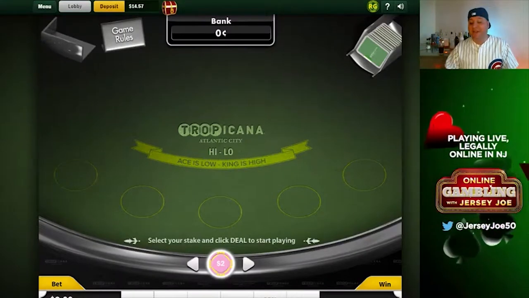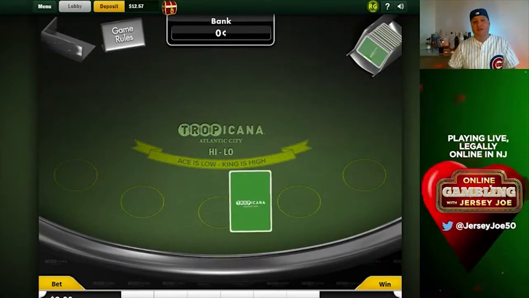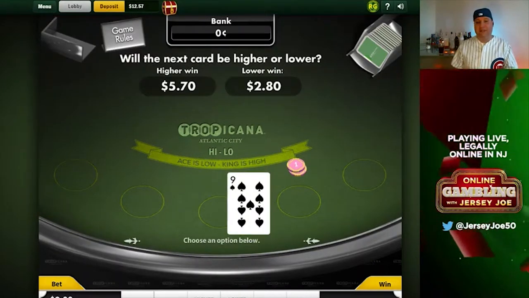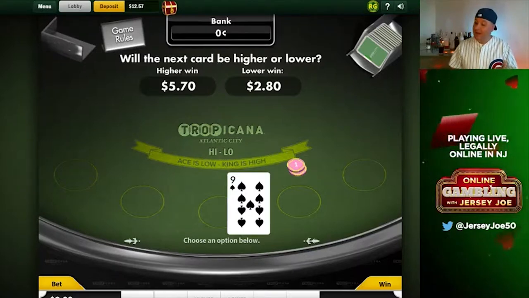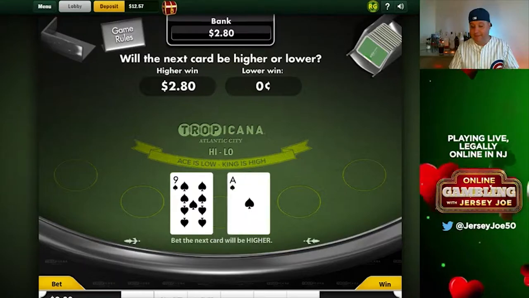The odds are definitely stacked against us in this game. It's interesting, what your gut tells you you should do at the table doesn't seem to be working in this one. I know it's a random number generator, but that's tough. We're going to go lower now, try to win 80 cents.